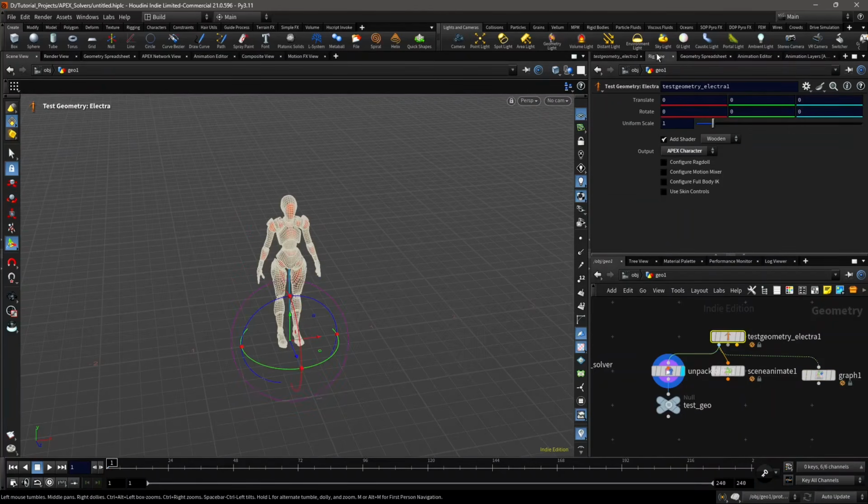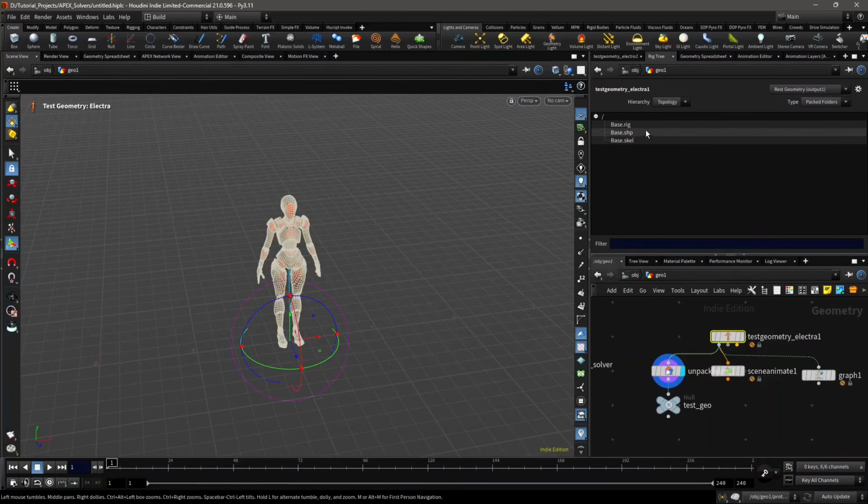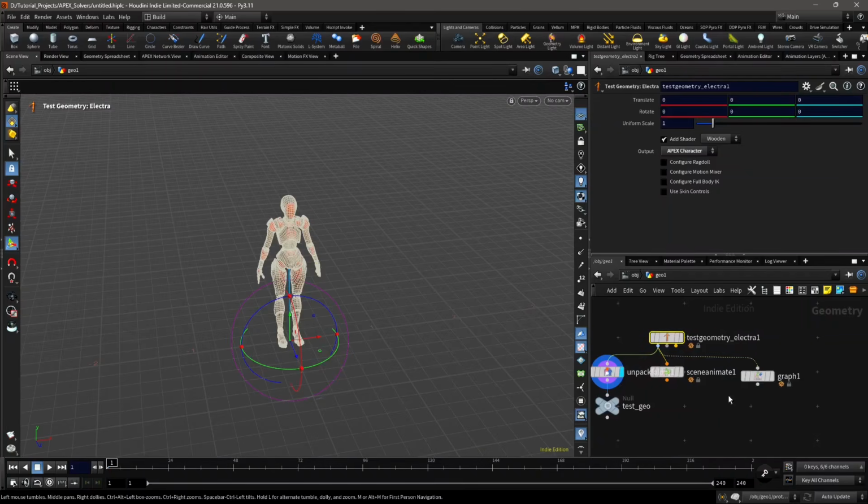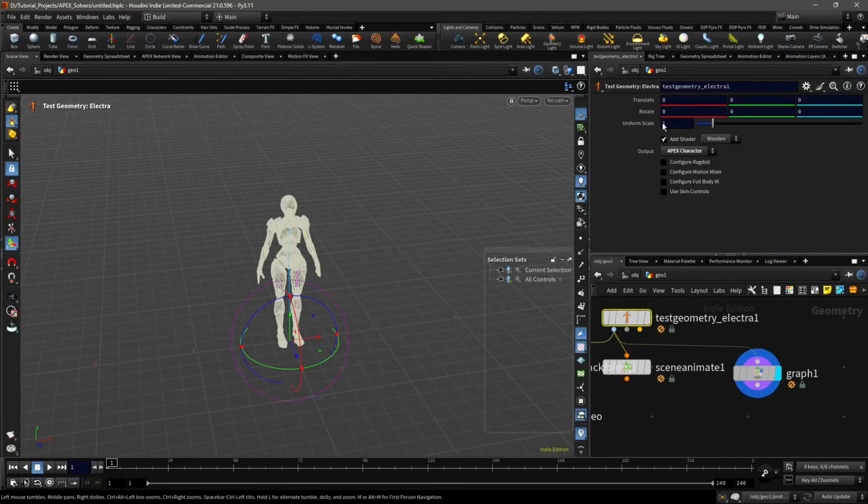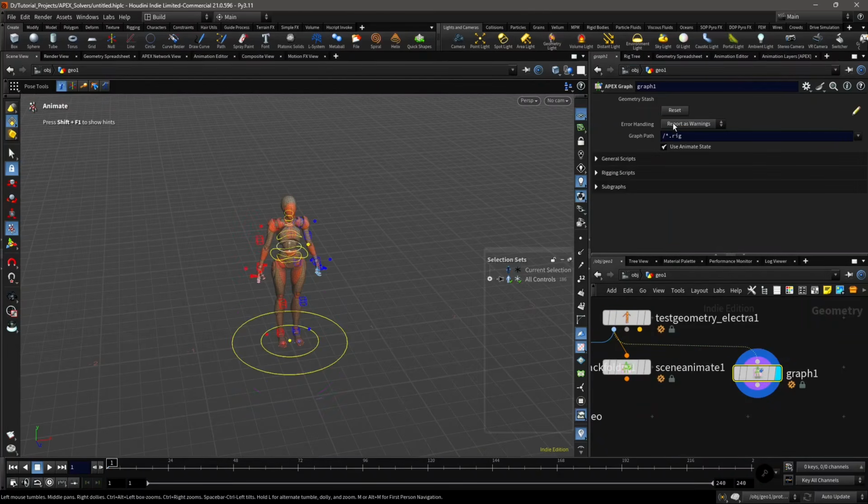As you can see in the rig tree, we have this base.rig which contains the apex graph rig for this Electra, and that's what we want to get over here on this graph node. The graph path will be anything with a .rig extension, and then it will fetch the rig for you.